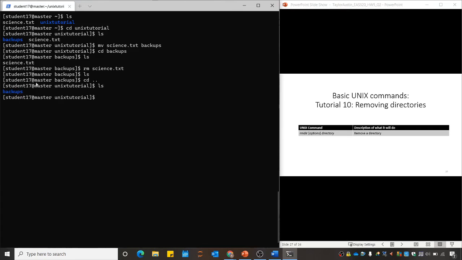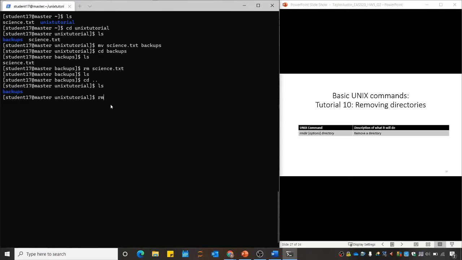Since we moved the science.txt file to the backups directory, and then we deleted that text file from the backups, now we just have the backups directory within the UNIX tutorial directory.